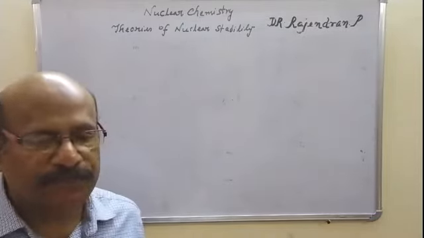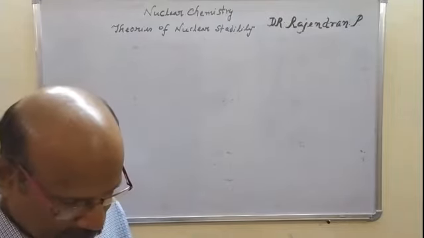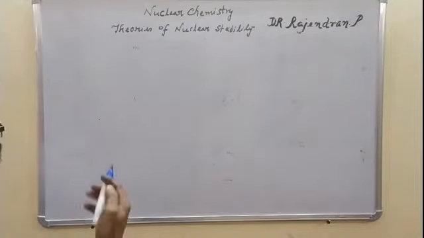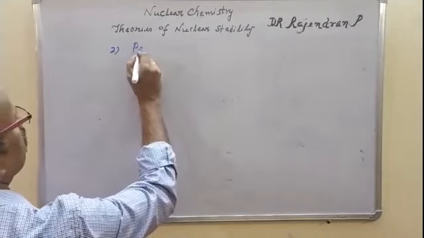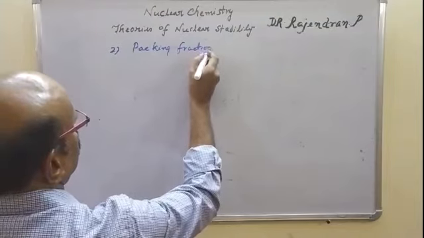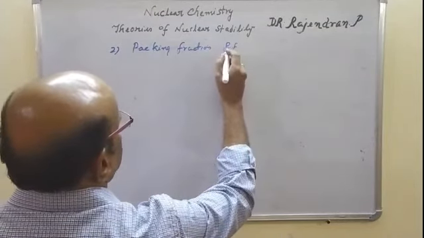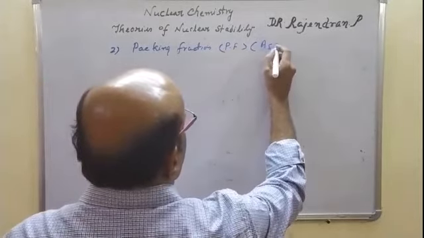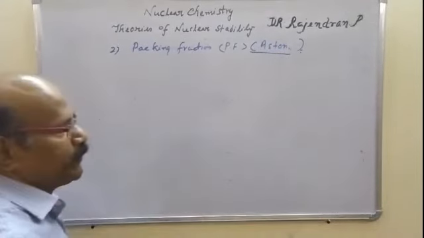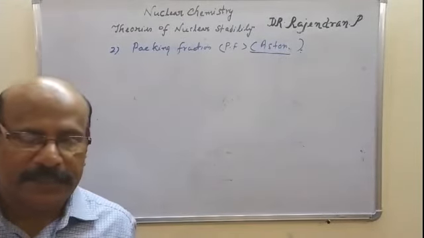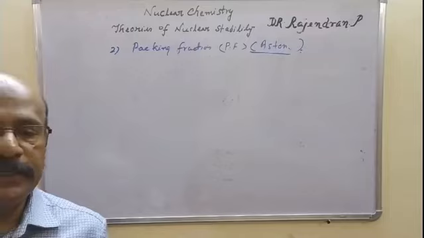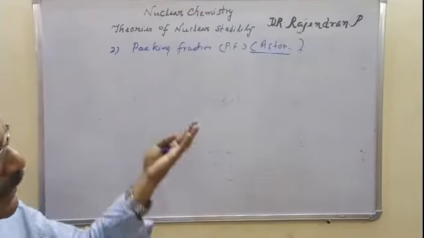The next theory is the packing fraction. PF was introduced by Aston. This term is introduced by Aston. Okay, what is packing fraction? As the name itself says, it is a fractional quantity that arises due to the packing of nucleons together inside the nucleus. Okay, that is how the terminology comes.